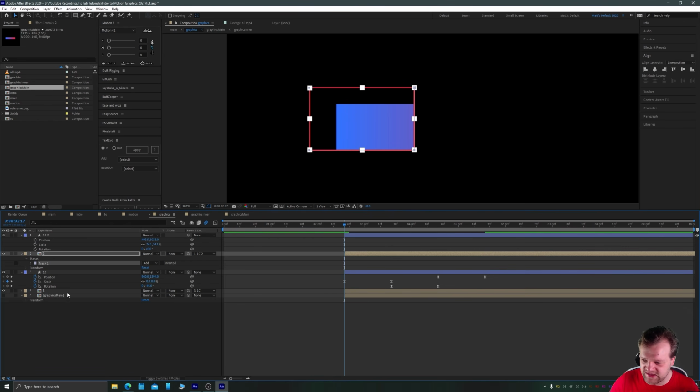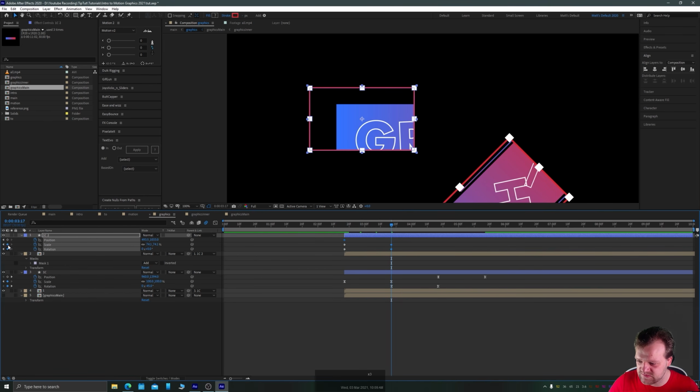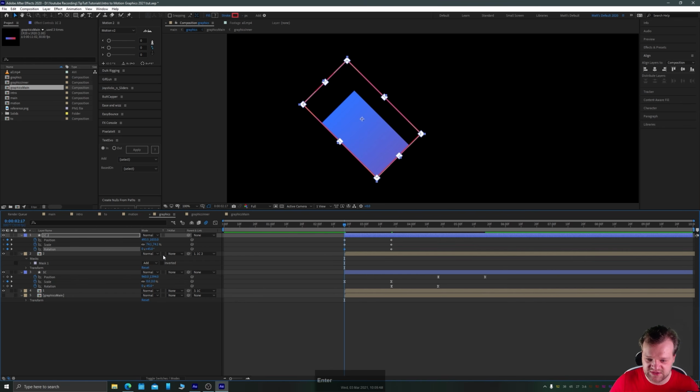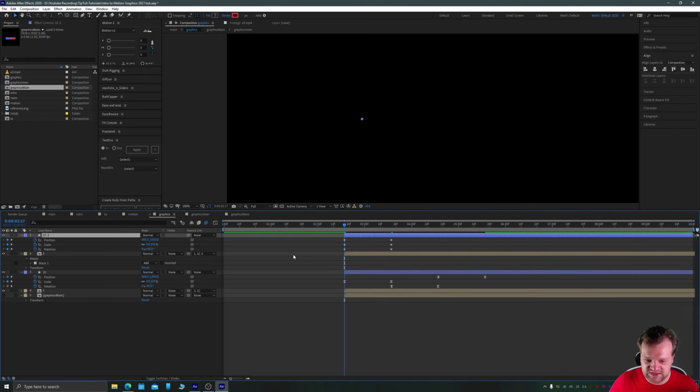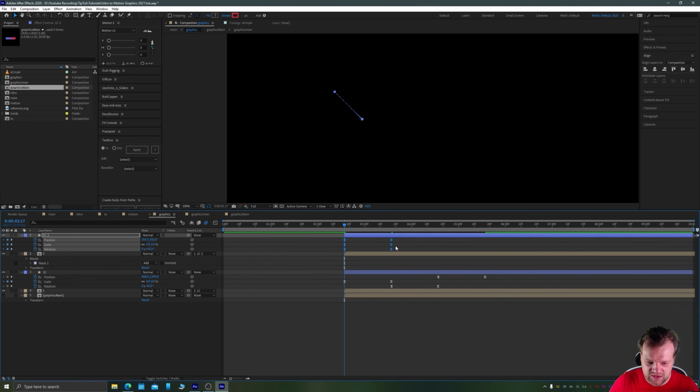Okay. We're going to go back to here where the layer starts. We'll keyframe these. I'll do them all at once. So we know that rotation, let's have this one be 45 degrees as opposed to -45 degrees. Let's have the scale be 0. And let's have the position just be up and left a bit. So now it's going to move into position diagonally. Hit F9 on all of those. Give ourselves some easing. And then we can just offset them. So we want scale first, obviously, then rotation, then position.